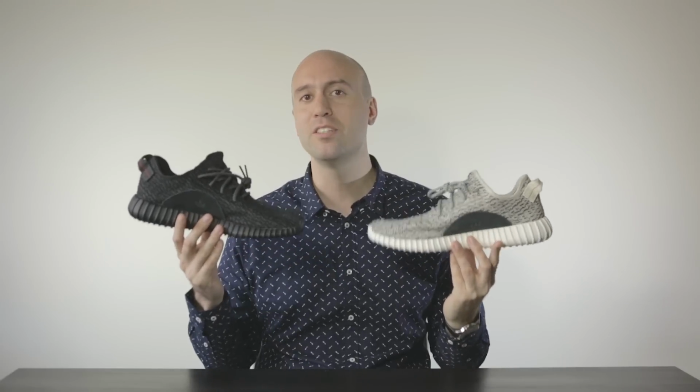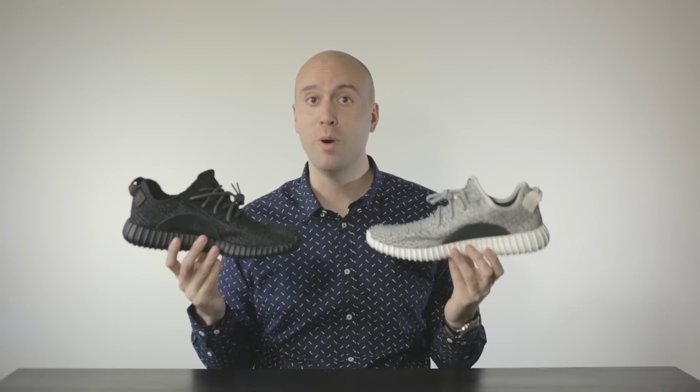So what do you guys think about these sneakers? Are they comfortable to walk around with? Were you able to get the black one or the Turtledove, or maybe both? These sneakers are really comfortable. However, it takes a few days before they start getting really cozy. The Yeezy Boost 350 is one of my favorite pairs of sneakers. It's easy to put on, it's super comfy, and it looks really clean. Time for a close-up look at both of these sneakers.